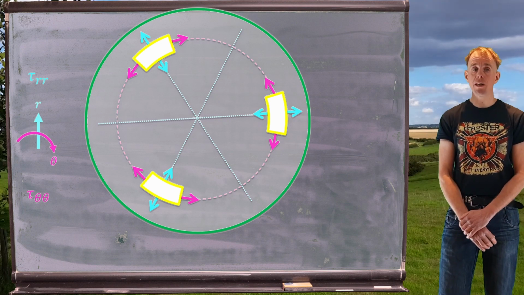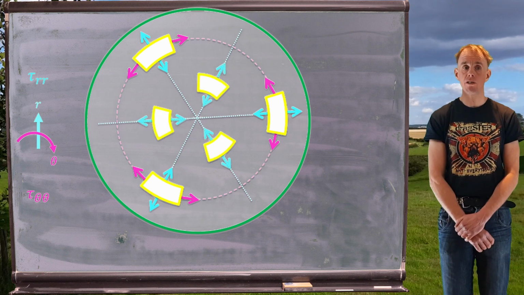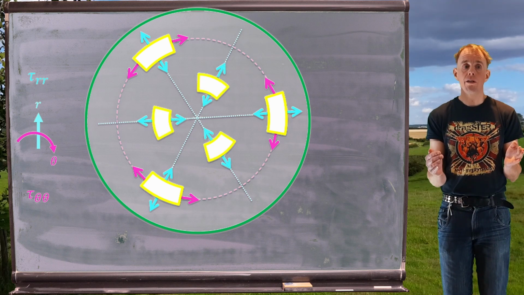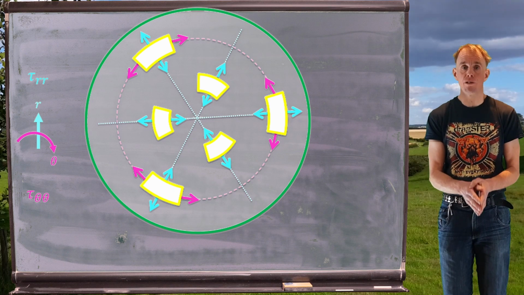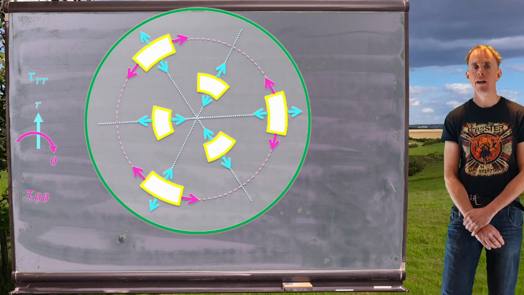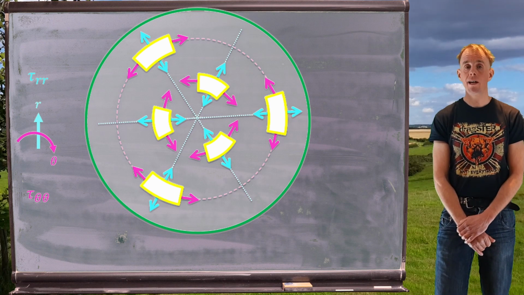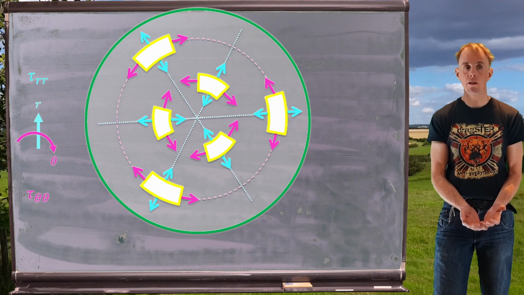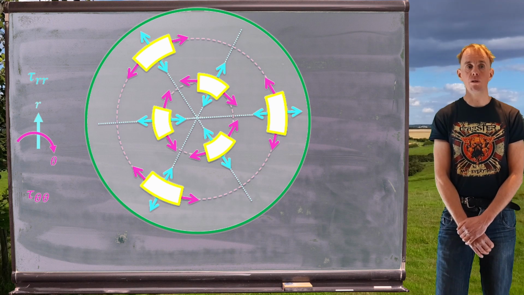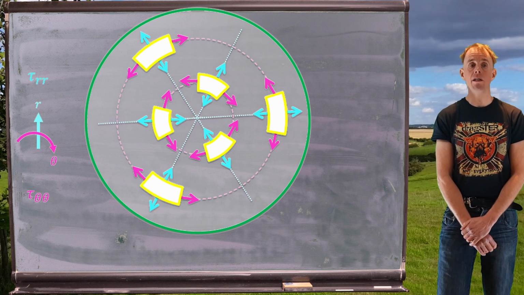We can think about this yet again for another set of fluid elements, maybe at a different radius, and again all the radial forces are going to act through the same point as before, the centre of the pipe, and cancel each other out. And perpendicular to that, we've got our circumferential forces, and they all cancel out along a contour of constant velocity, which is just a circle centred in the centre of the tube.